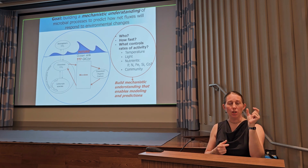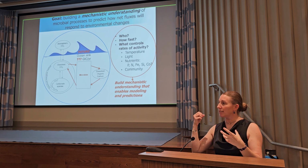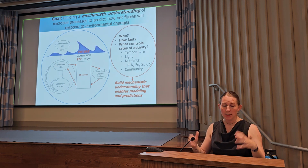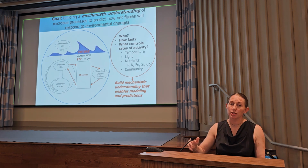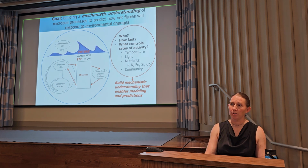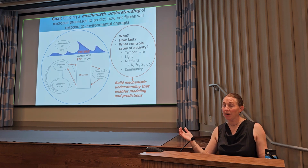So to be able to say, the organic carbon produced is a function of temperature and nutrients and viral abundance in this quantitative way. So we try to quantify things and be able to build these equations that would enable models that can run forward or backward in time, potentially providing predictive information for future carbon cycle questions. In the present state of ocean carbon models, microbes are the hardest thing to pin down. And you can see that when you look at people's predictions of the state of change of, say, temperature or primary production.